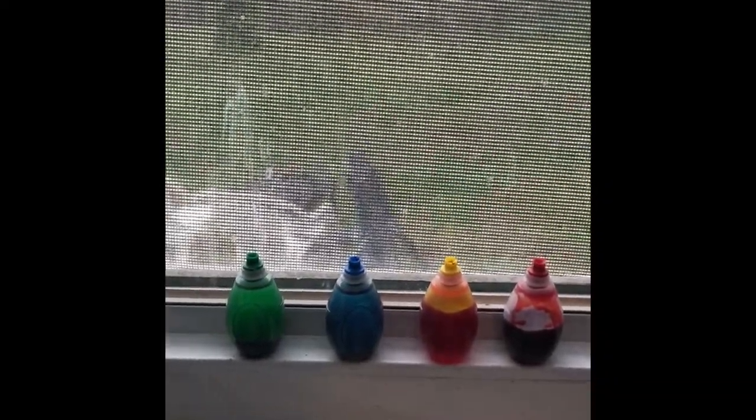For today's science experiment, there's a couple things you're going to need. First, you want a small bowl for the bottom. Then you're going to take a piece of paper towel, cut it in half, and tape it onto your window or onto your wall or anywhere that you want to do the science experiment. You're going to need different color food colorings, or you can use markers.